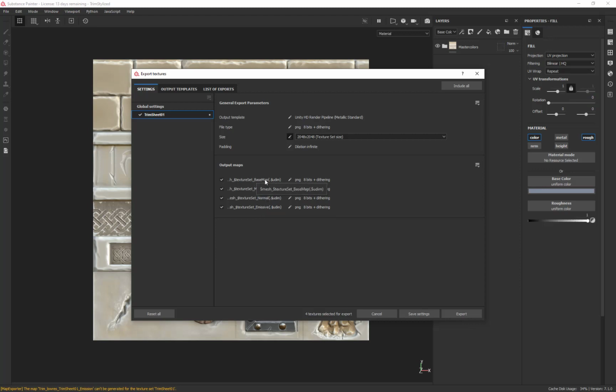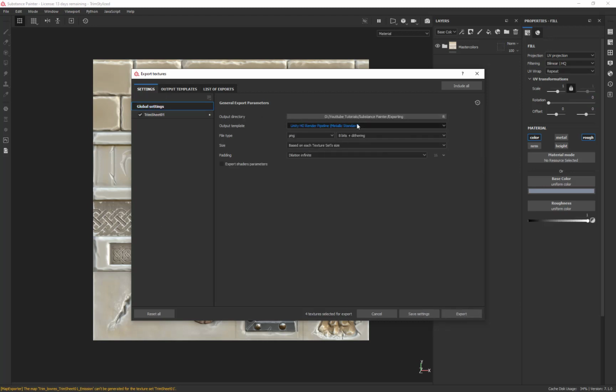So base map is your color, just flat color. Your mask map is a combination of different textures all into one map. And your normal is what most people understand the normals are, but I'll go over them again real quick inside of Photoshop because these two are kind of similar the way that they're all compiled together. And then your emissive map. If you want more than that, we're going to have to change it, but by default, that's what it puts out. So if I say export at this point, it's going to put those out.